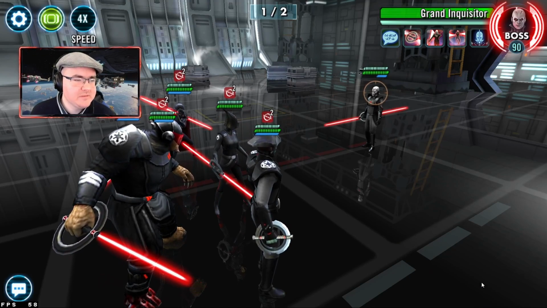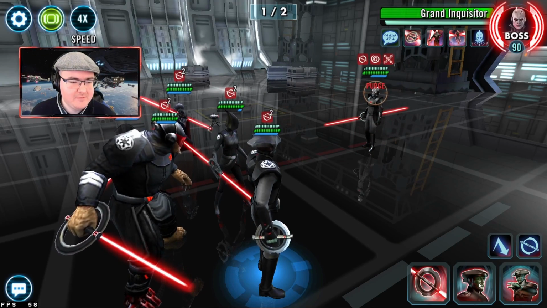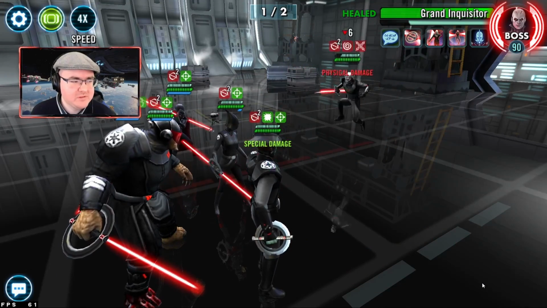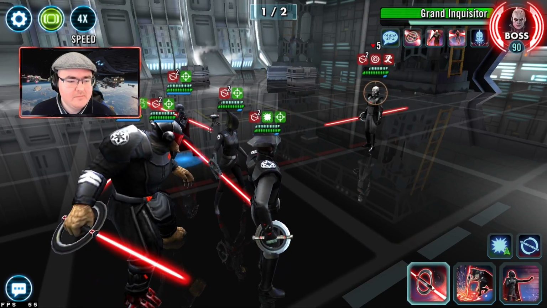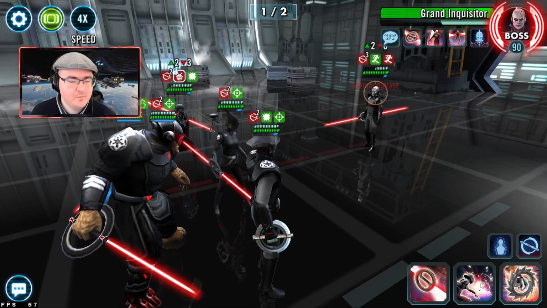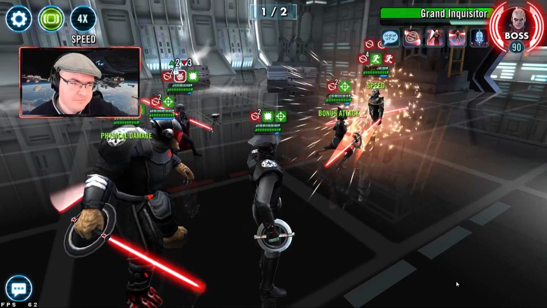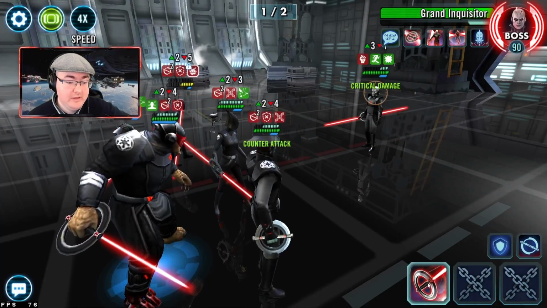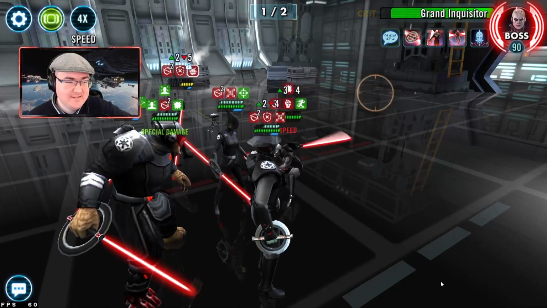Okay, so 2 stacks of Purge already on us, not a great start for us. Let's do the AoE this time. Just get some potency up. Basic. And we'll stick to basics this time. So far we've been doing okay getting... Ooh. Okay, just as I was about to say, that second sister looks near death.